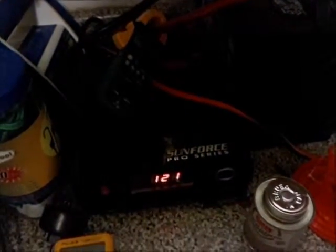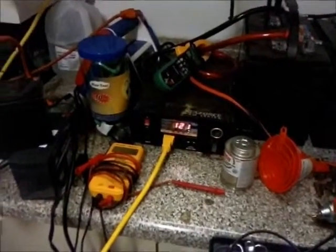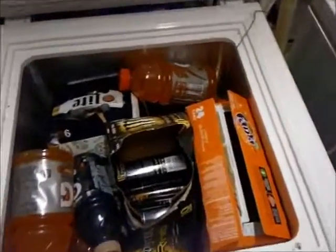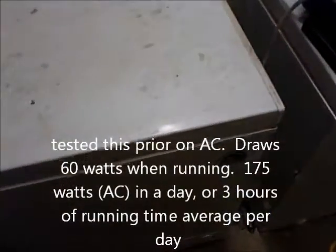I've hooked up the fridge - I plugged the power cord into the inverter, running it to my Johnson control which controls the temperature. This is an Igloo brand, I think it's three and a half cubic foot freezer, right now filled with drinks. I'm going to have to wait for it to kick in because it's all powered off when it's not running. When it is running it pulls an initial motor load of maybe 500-700 watts, but it'll settle down and the compressor will run about 60 watts. I know it runs at 175 watts per day, roughly three hours worth of time.